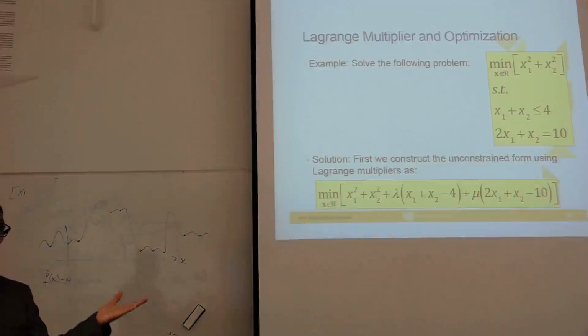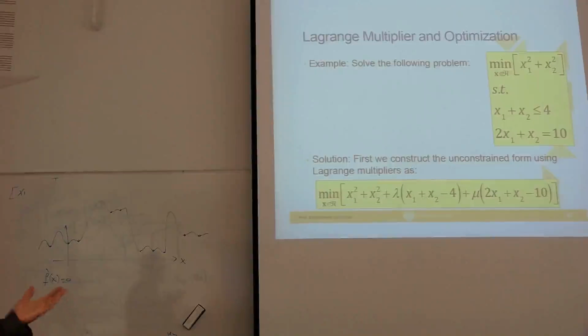So we differentiate with respect to those 4 parameters that we have: x1, x2, lambda, and mu. For mu, for this equality constraint, it doesn't matter. Mu can be positive, it can be negative, it can be 0. It will not affect the solution. But lambda must be positive. Otherwise, this constraint is inactive, and we can put lambda equal to 0. It means that if we remove this constraint, and lambda is negative, then we can get an even better result.